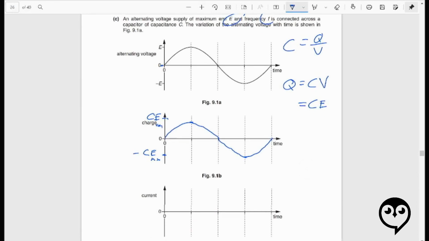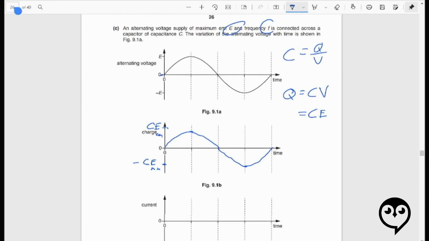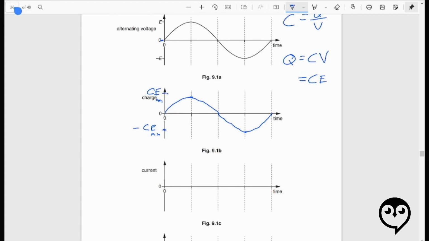What's going on with the current? Well, if the charge is building up, it's like this. If the charge on the capacitor is maximum, then the current is going to be 0 at those points. Okay? Here the plates are just switched polarities, but it's still going to be 0. And the part at which when the charge is 0 is when the current is going to be moving the fastest. So I would max out the current, and it looks to me like you'll get a cos curve instead of a sine curve.